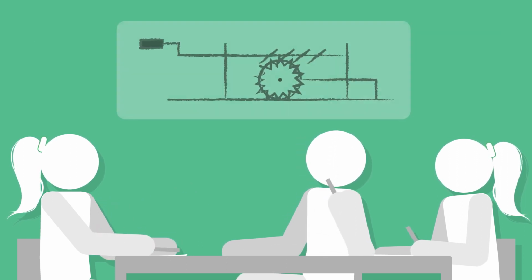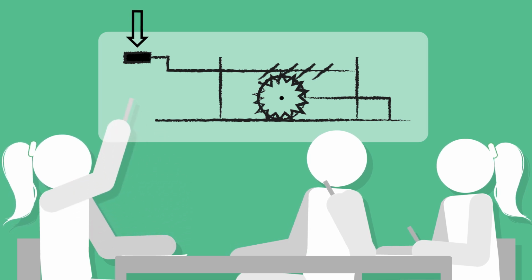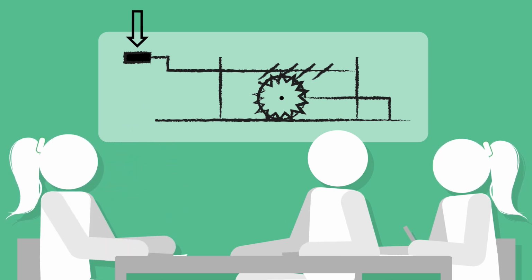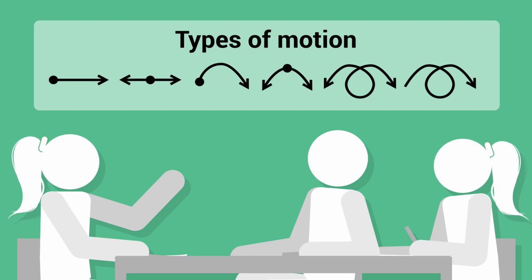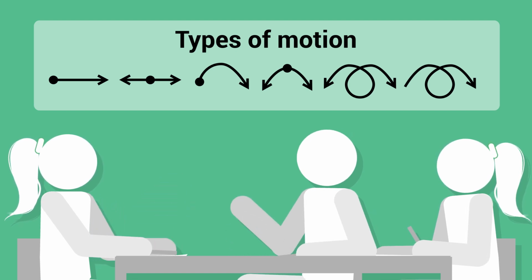And where do we put our force arrow? On the crank, because it's where we apply the force to produce the music. Then we have to add the motions. As with the forces, we have to respect the rules, so we now draw simple arrows. The easiest way to proceed is to imagine each motion starting with the crank and moving on from there.